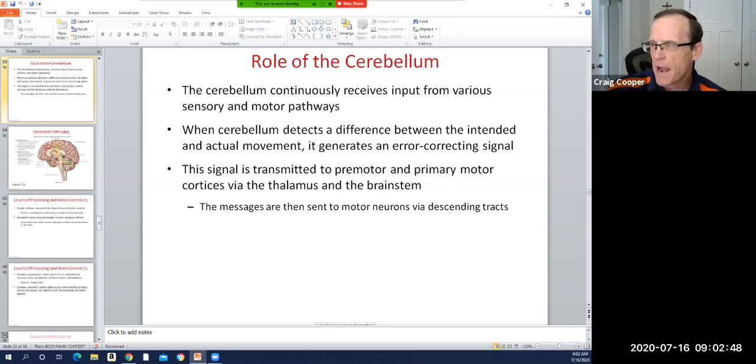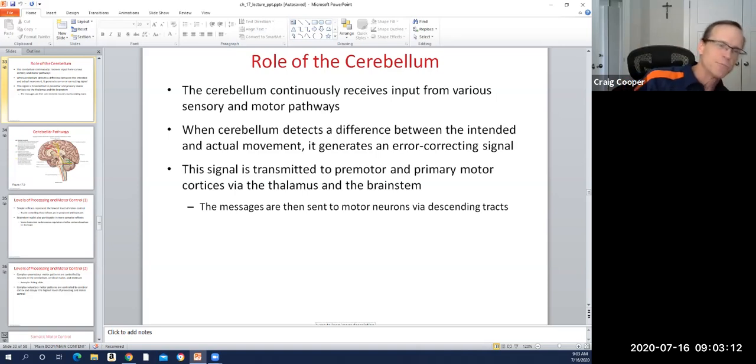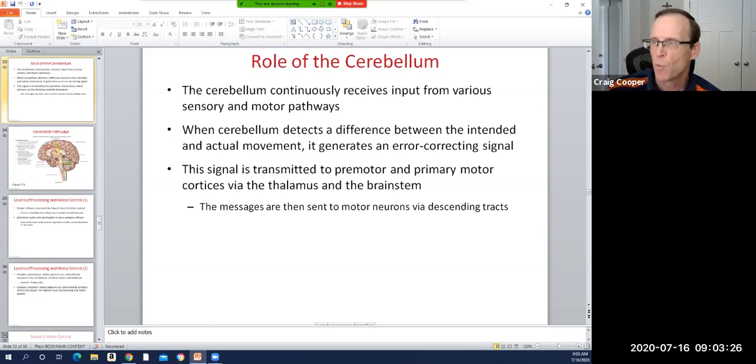So we have what's called an error correcting signal. Essentially, the cerebellum senses what position we're in. When the motor neuron tries to send its general message down, the cerebellum's like, no, wait a minute, we need to modify that plan a little bit, because if we just do the basic throwing motion, let's say, that's not going to work because you fielded that ball while you're leaning way over and you're not throwing from the same position. So the sequence of which muscles need to fire when is slightly different. We need to correct that gross motor plan to fine tune it a little bit. And that's really how the cerebellum works.